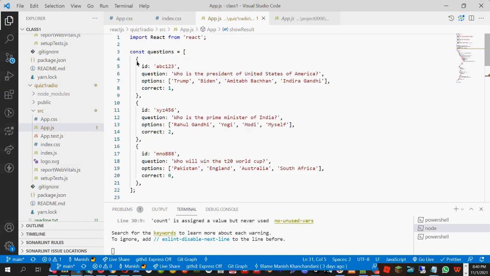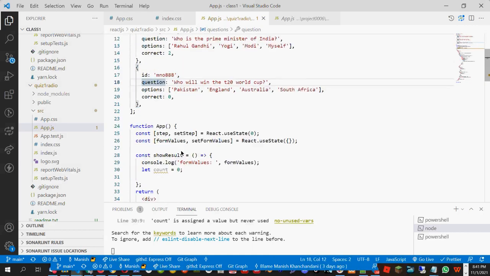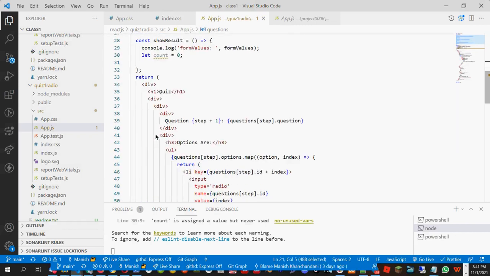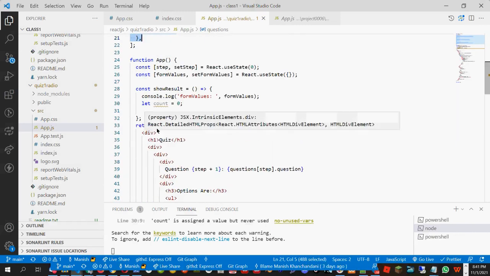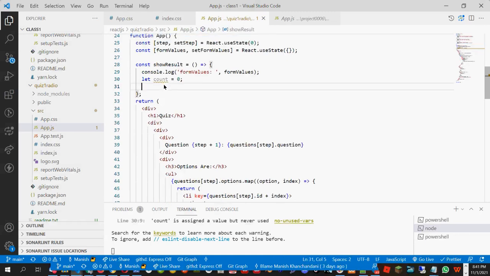Filter is used when you want to isolate. If the question has an array and you want to take only one or two questions, then filter can be used. But when we have to go through all the options, all the properties or elements, then we don't use filter.